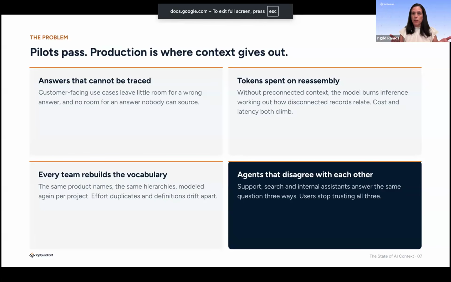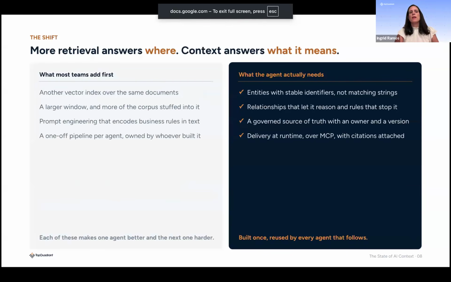These are things that could be brought up to the level of the enterprise and made authoritative context through the work that many semantic folks do in taxonomies, ontologies, et cetera, and delivered to agents so that they don't disagree with one another. There's not various copies of the truth lying around. So that's what's bubbling the problem up, really, in short. The enterprise can't feel confident about the usage of AI and the outputs that AI is giving against how they're running the business.